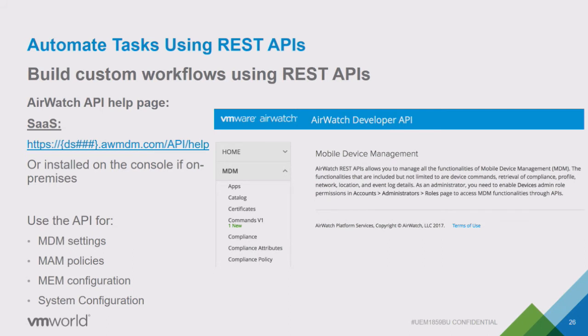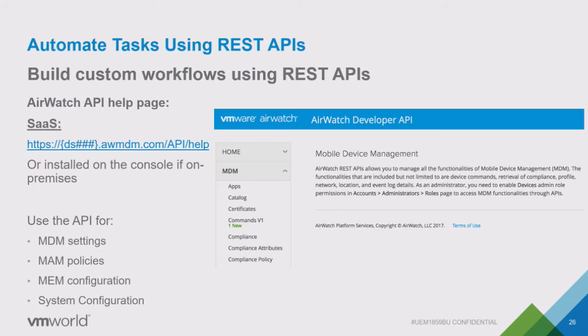Say it might be, I need to deploy this application, and when I deploy the app out of the AirWatch console, I want to use that as the way to configure that application service, maybe talking out to a third party. The cool thing is the RESTful APIs inside of AirWatch are very flexible, and you all have access to it from your AirWatch environments. So those of you who have a SaaS tenant of AirWatch, it's DS, your server URL, and then /API/help. That will give you the reference guide for all of the APIs. So you'll have all of the post and the get API commands available to you.